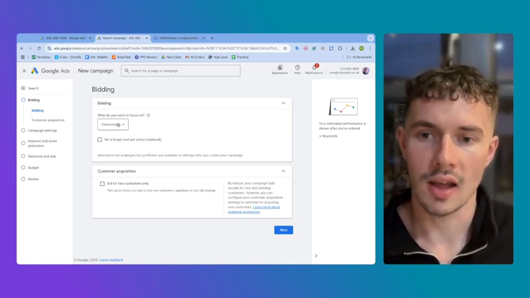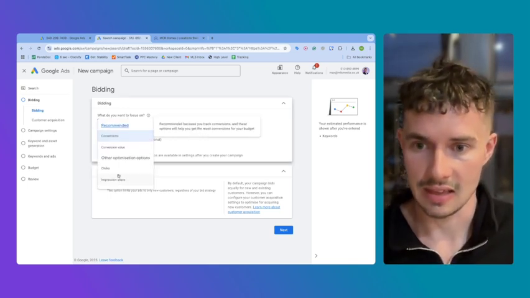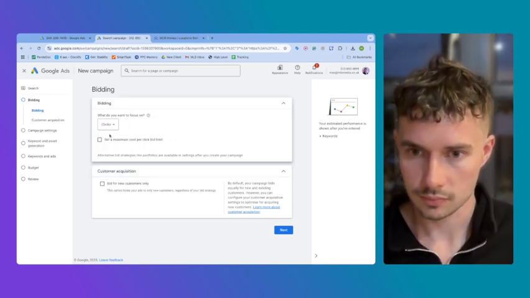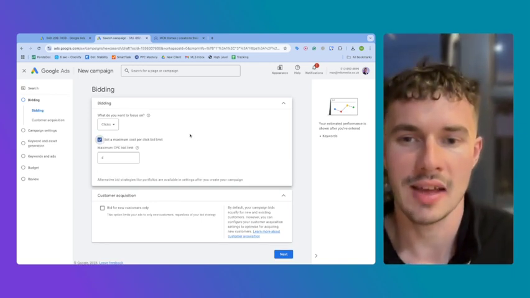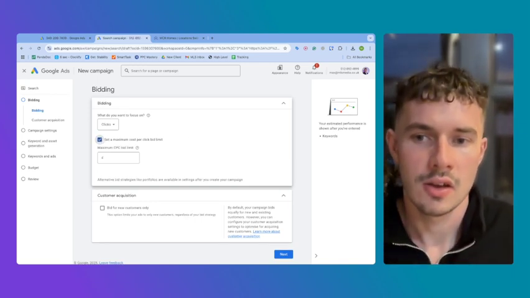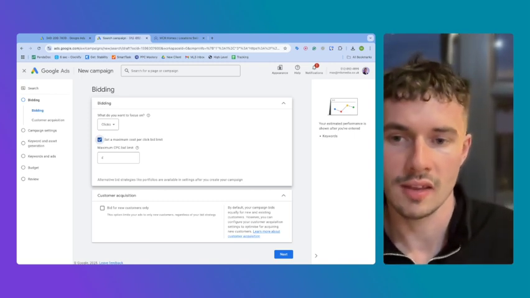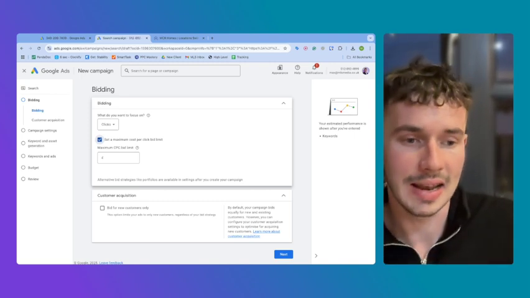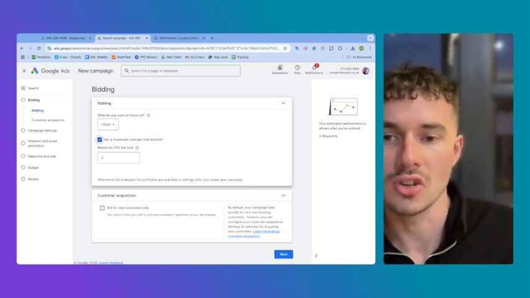What I like to go with for this when we're focusing on page views is go for clicks. And it's also quite nice to set a maximum cost per click limit. That means that for someone to click on your keyword, so buy homes Oxford, you're setting an upper limit, because you don't want to be paying that much.